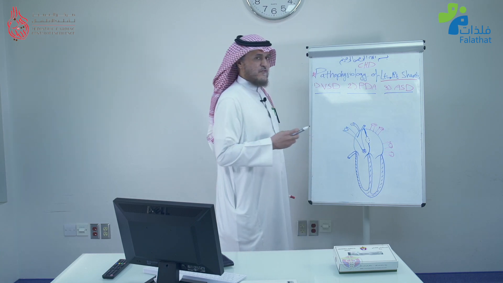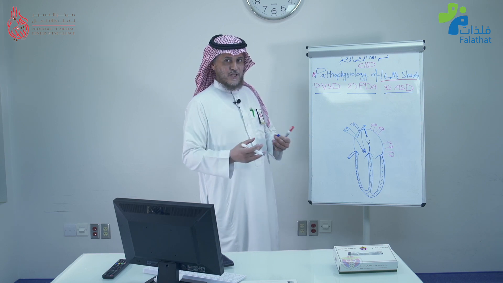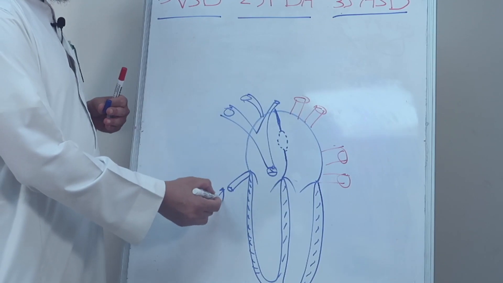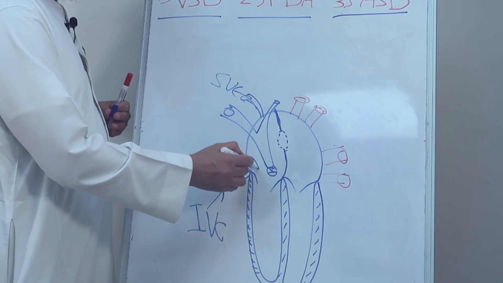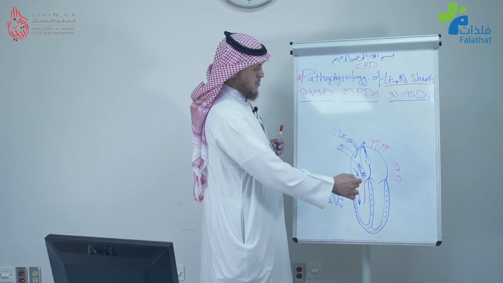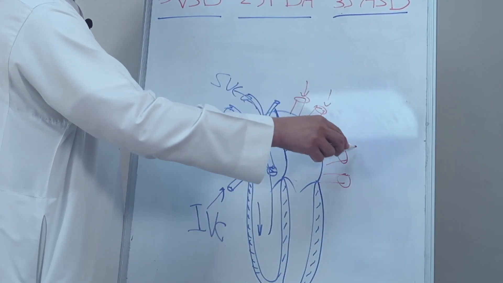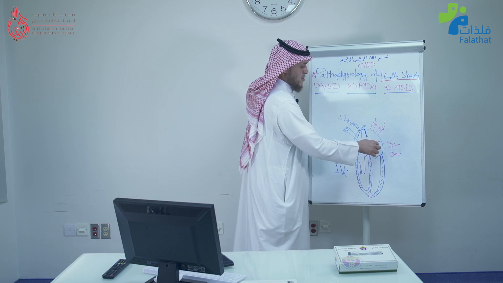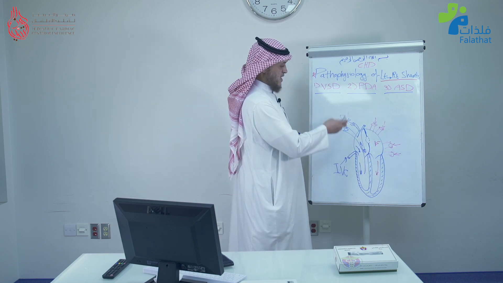So let's follow again the pathophysiology of the heart. Follow the blood and make sense of what blood does to the area it goes to — with pressure or without — and then you really know the pathophysiology in a very easy way. IVC flow, SVC flow going to the right atrium, right ventricle, up to the pulmonary artery, to the lungs, oxygenated, back into the left atrium through the four pulmonary veins — two on the right and two on the left — and into the left ventricle. This is normal, and it gets ejected through the aorta, which I didn't draw, just for the sake of explaining the ASD.